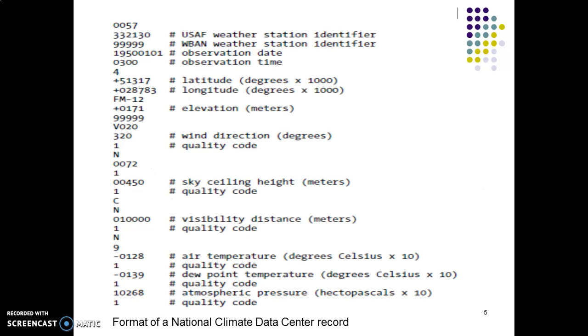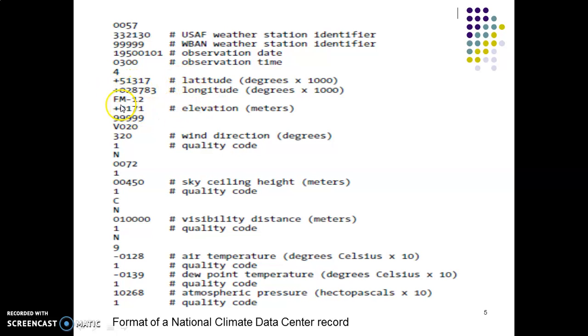This is an example of the format of a National Climatic Data Center record. Here we have the identifier USAF, the weather station identifier, which takes around 5 to 6 characters. Then there is the observation date and time. Then the latitude and longitude of the particular position.